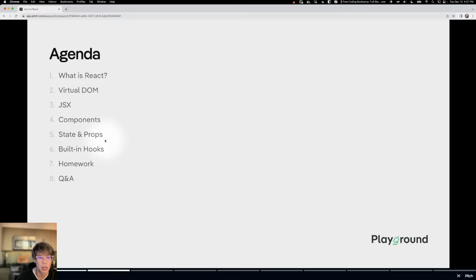State and props, you might have some idea of these terms just from Svelte, but we're going to talk about what that means for React. If we have time, we'll talk about hooks. It's not a requirement for today since already this is going to be a lot. And then we're going to talk about the homework at the end and go over some Q&A. I think you can use this week not only as a way to dive into React, but also to catch up a little bit and do some review. I know every week we've been going through all the units. But this week, now that we have our app up, it could be a good opportunity to go back and review some old units that we covered in the past. So that'll be in the homework.